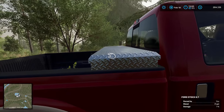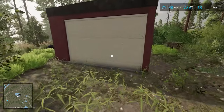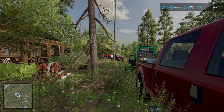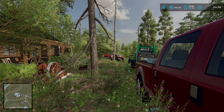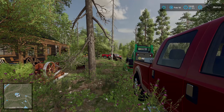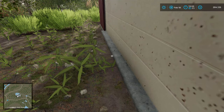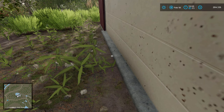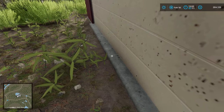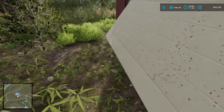Grab a pry bar out of the toolbox so we can jam it in the side of the door and almost pop it free, because I don't think this thing's going to roll up. Hey, Darrel, can you grab that 2x4 that was sitting in that shed over there and help me pry this thing up? I'm going to try and pop it loose, and then if you can help me lift it, that'd be great. Okay, door's up a little bit. Put the board under there. Come on. All right, 3, 2, 1. There we go.